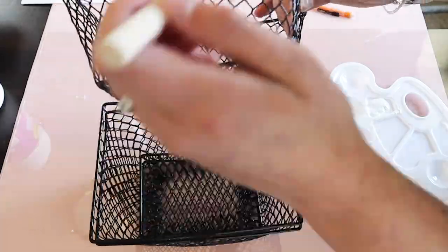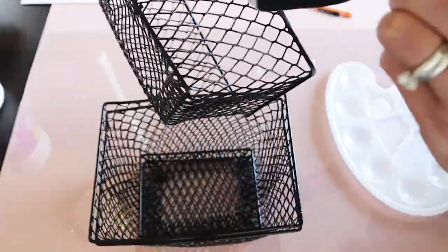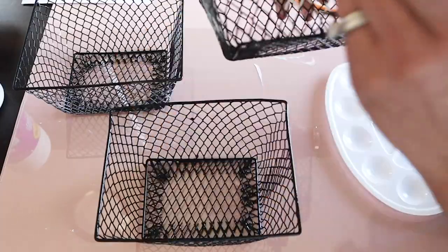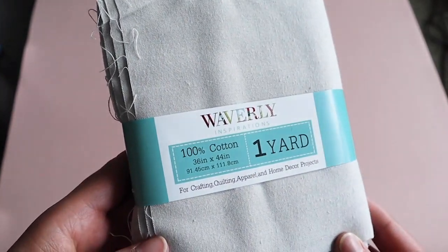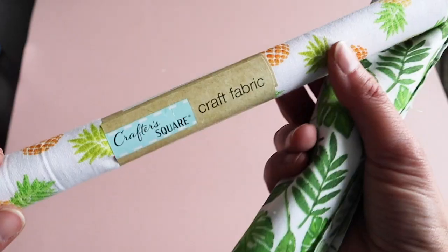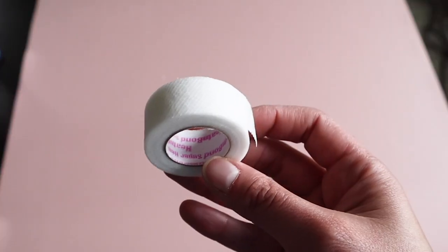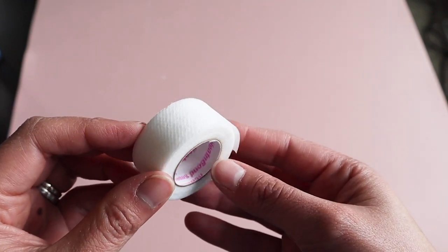I started by using a touch of white paint to give the outside of the baskets a little bit of an aged look. The inside we will be covering with a liner, so don't worry about painting the inside. I had some Waverly fabric that I found at Walmart — it's gray which will match our theme. Dollar Tree does sell fabric like this but I only had seasonal patterns, so I used either fabric fuse tape or fabric glue. I ended up using the glue for this project.